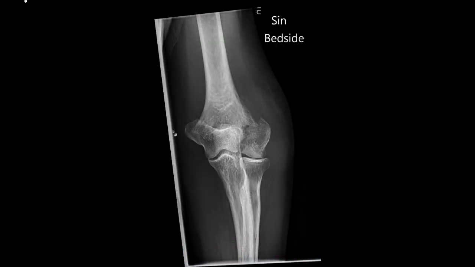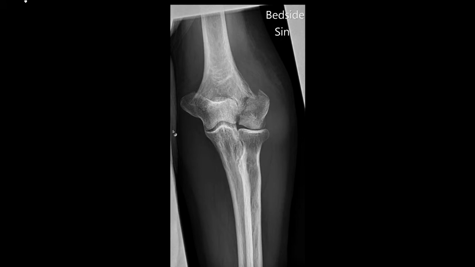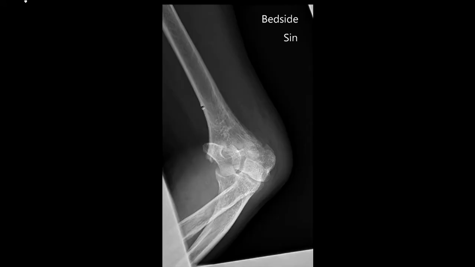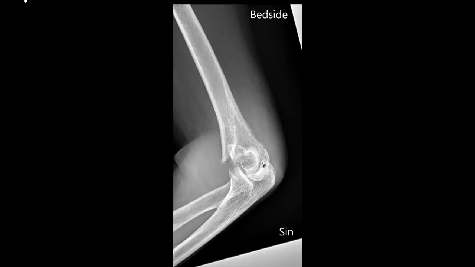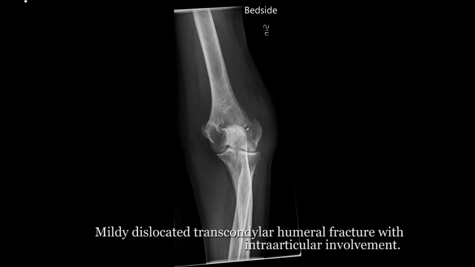Another big fracture here, really simple if you ask me. There's a fracture here through the radial condyle. It's also connecting the ulnar condyle, and it's pretty ugly, so you're going to try to describe as much as you can. Not as bad as the last one, but still a very big fracture.